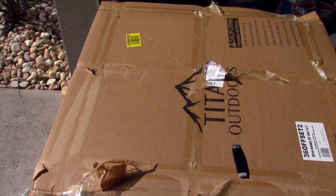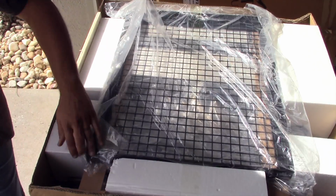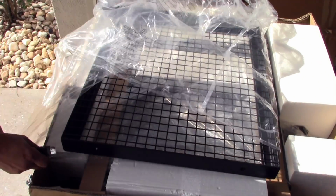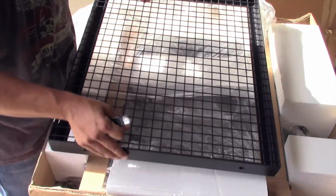Alright, Titan Outdoor Group, you definitely know what tape is. Anyhow, it looks like it's pretty well packed so far. Alright, let's see what's in here. So this looks like the grate inside. I'm just speculating. I don't actually know. Could be something completely different. Yeah, I actually don't know what none of this stuff is.